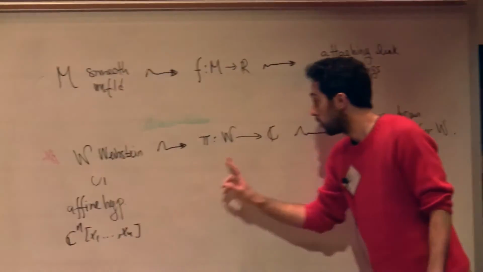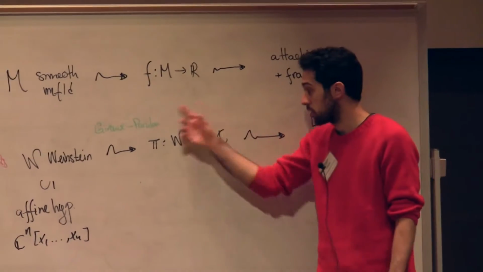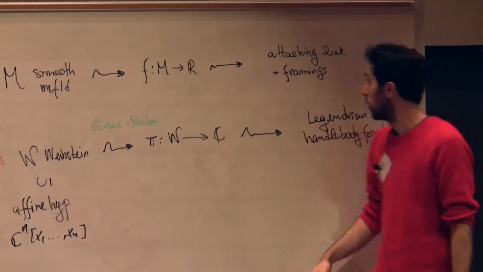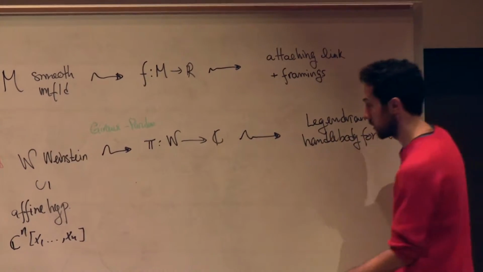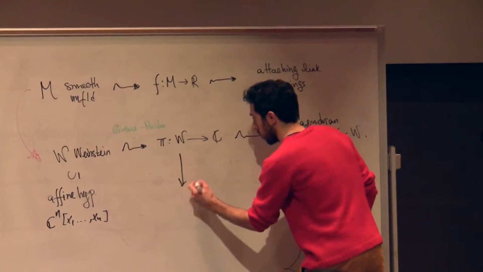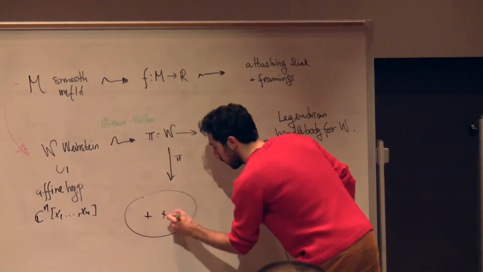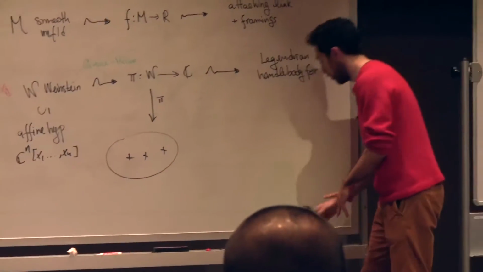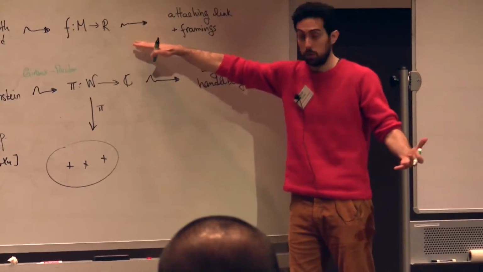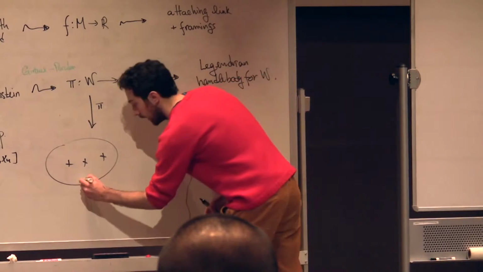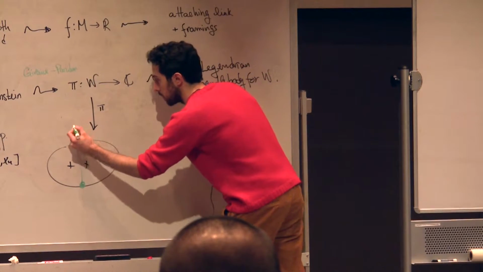So you're able to do this quite explicitly. And then the point is that you need to understand the vanishing cycles. So in here we had the attaching spheres, and in here what corresponds is the vanishing cycles. So let me just draw what this pi is. So in here you have some critical points. And what you do is you take a regular level set. In here it would be a genuine regular level set, like dimension 1. And here it's complex. So inside this fiber, this fiber might be something like this.